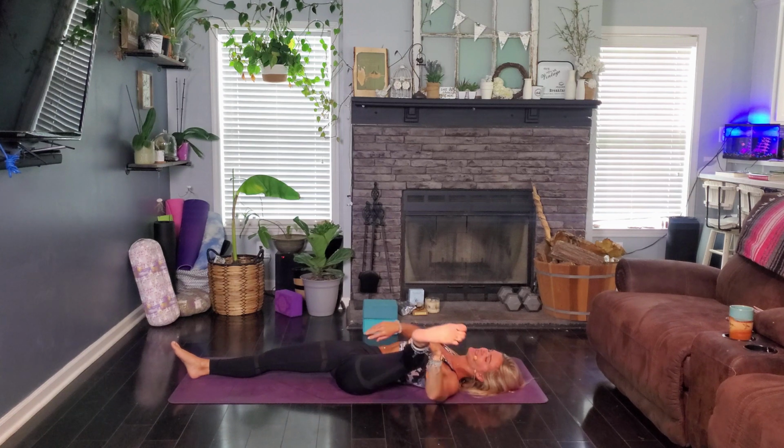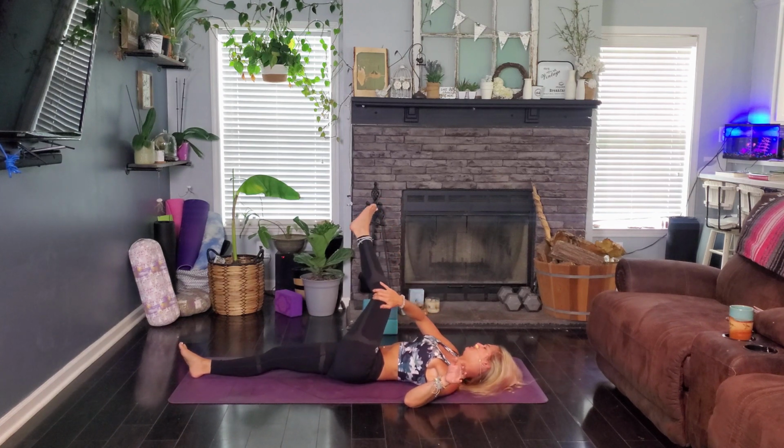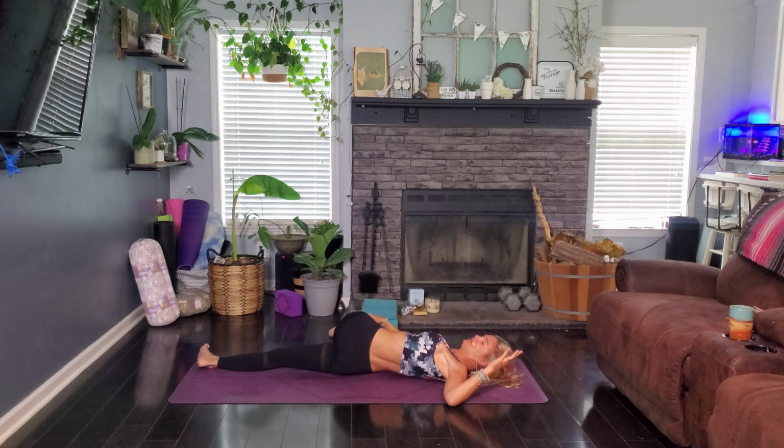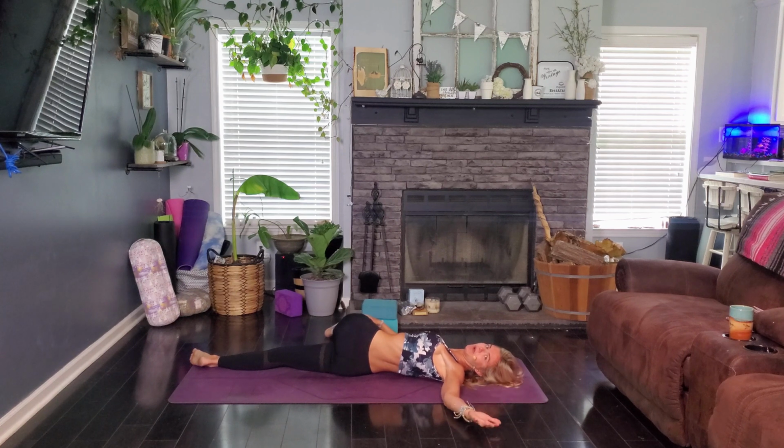Slowly, we're going to take this left leg all the way across, keeping it semi-straight. Same thing as the other side. We want to keep our shoulder blades firmly on the ground. So our right hand can be on our left thigh, and our left hand is out towards the side, and our gaze is following that left hand.